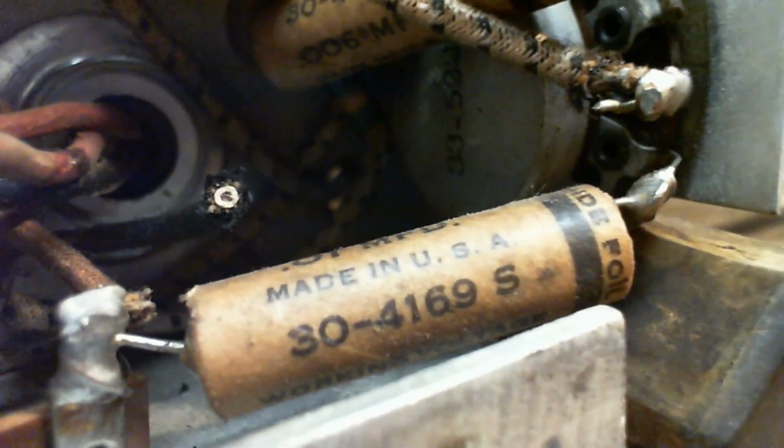That's my coffee break indicator telling me to go for a coffee break. Let's look in the back here. So that is the back. It's going to stop in just a moment.